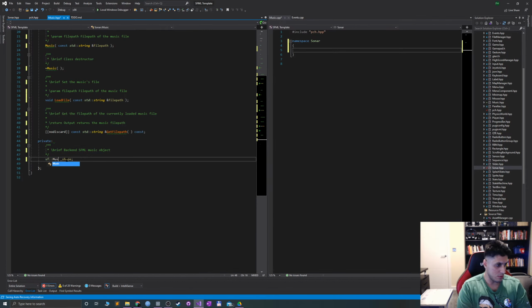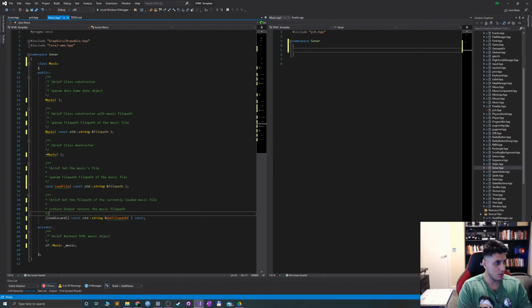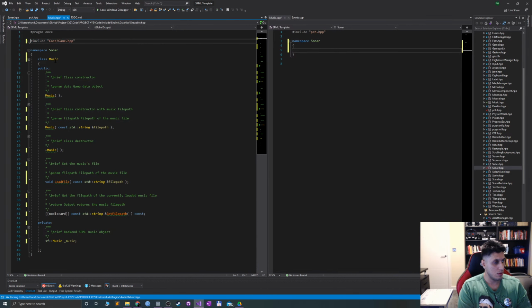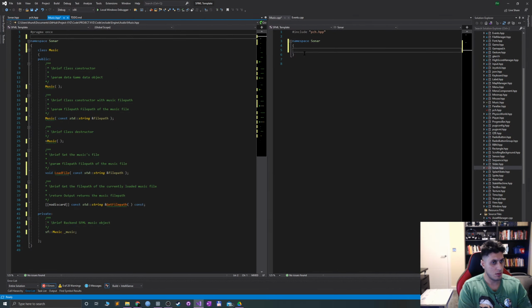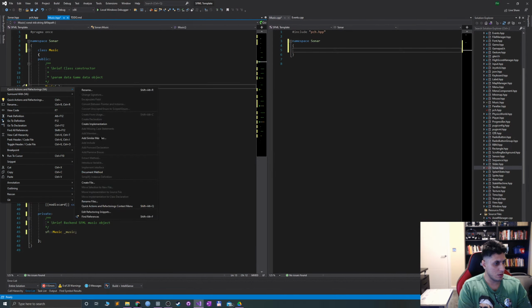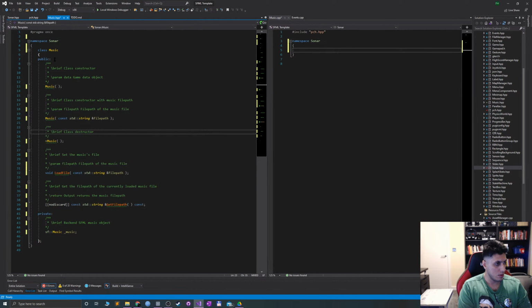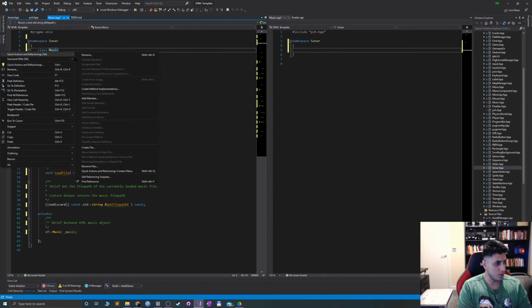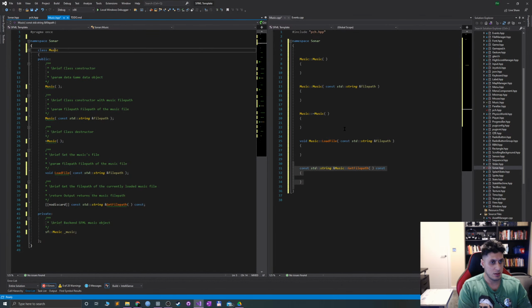It's going to be called music, and underscore music. So quick to create. I want to create implementation for all of it. There we go.